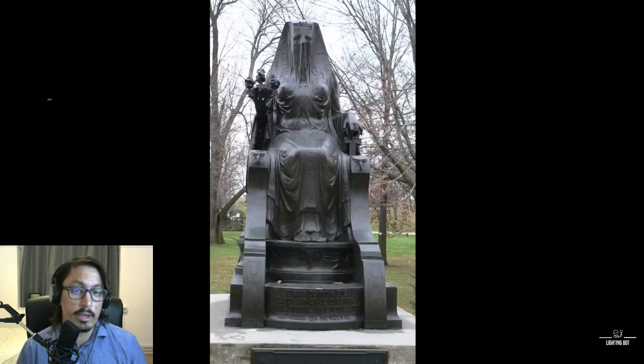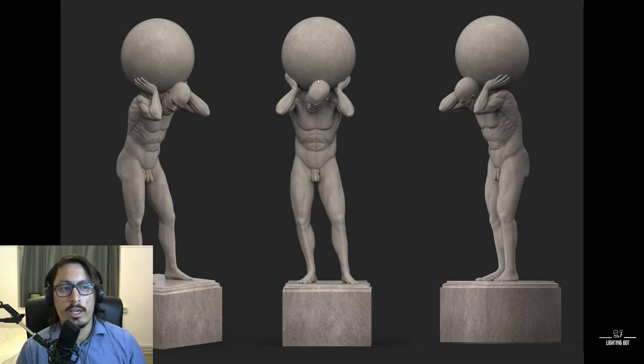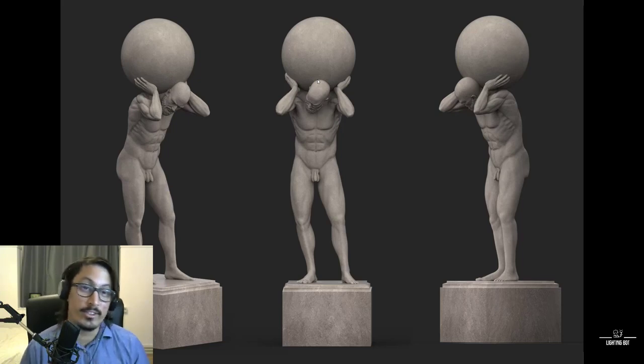You can see the same here. It's out in the open. You can see there's some shadow coming on around there, but you can see it's evenly lit. You can see the reflection and a shape and form. Here you can see that you have the light on top of the ball, and it kind of slowly goes into a gradient, and it's the same all over this statue as well.